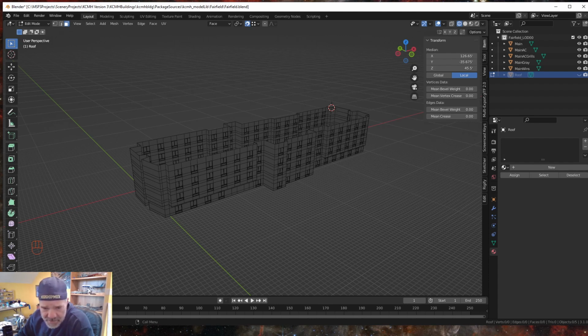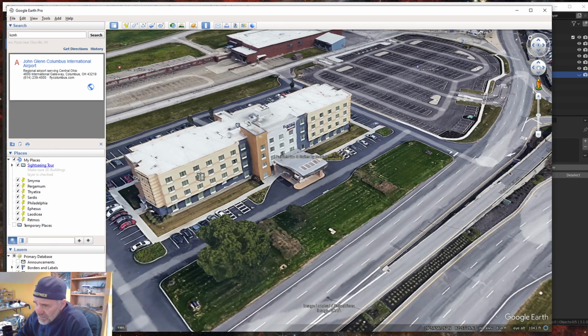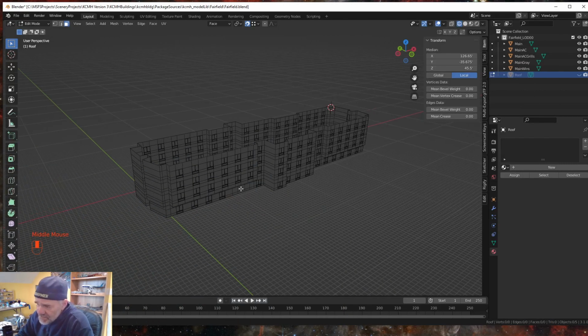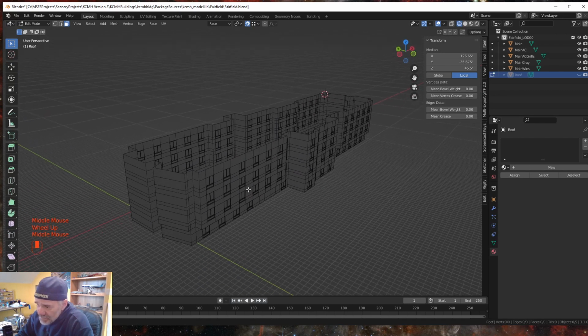Let's bring up our prototype in Google Earth. Here's our building, and we have this series of walls, and the opposite on the other end of the building are identical, and they have stripes. Okay, and so what we're going to do is set up these two parts of the wall as separate objects so we can stripe them just like this. Okay, and then we need to extend our roof. So that's what we're going to try to accomplish today.